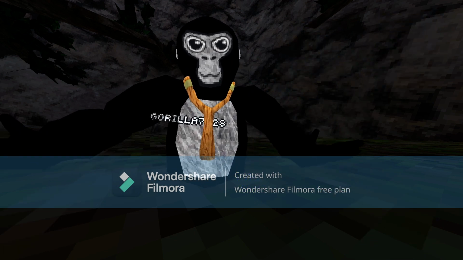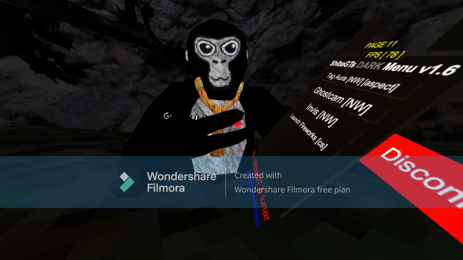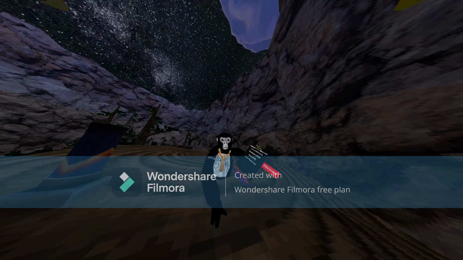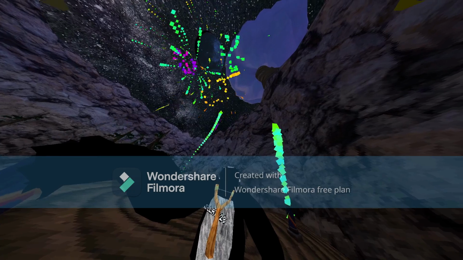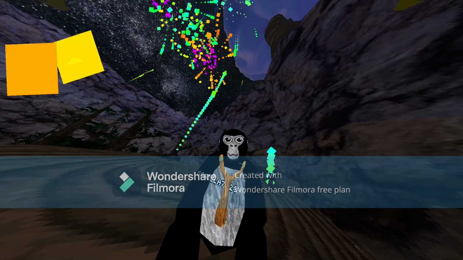Next, we have Ghost Cam. It's basically Ghost Monkey, and it's not working right now. Invis. It makes you invisible, not working right now. And Launch Fireworks, client-sided. Here we go. Just launches fireworks.